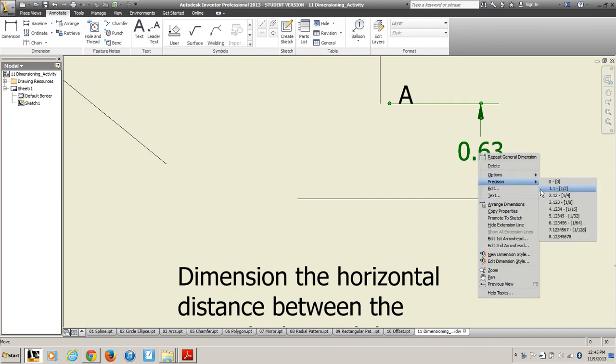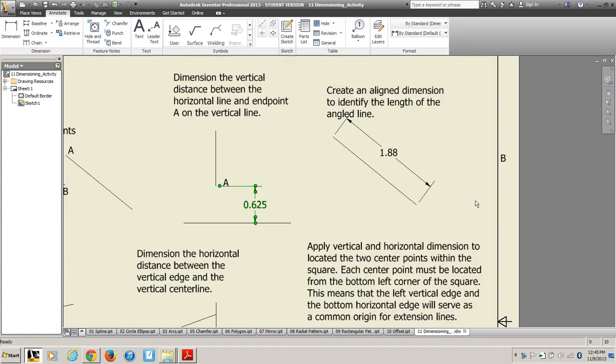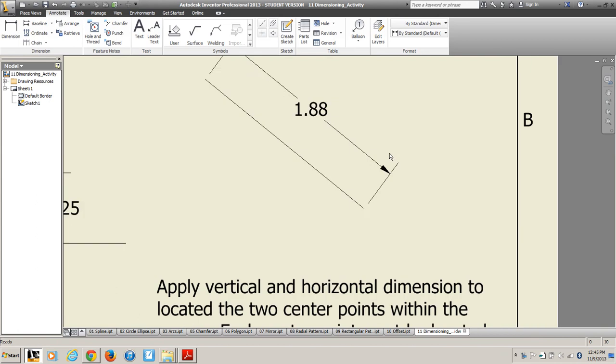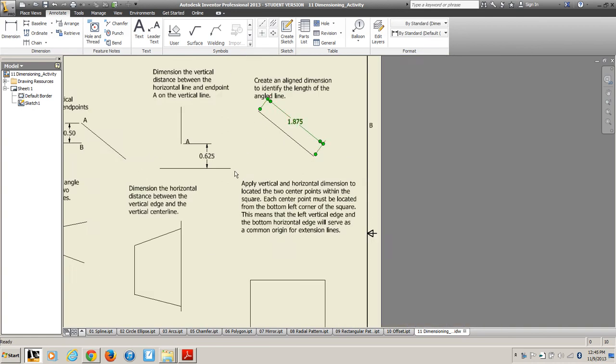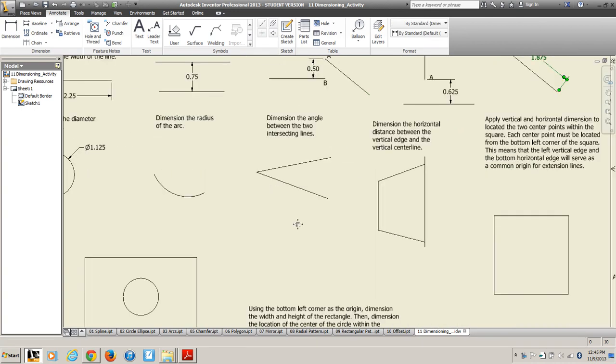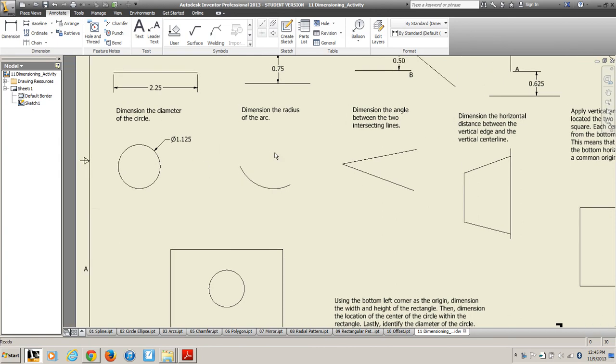We can go in and edit the precision with one click and make it 3 decimal places the way that was labeled. Let's see, is this one 3 decimal places also? Yeah, that's supposed to be 1.875. So you've got to pay attention to how many decimal places are needed and put the right precision on that.